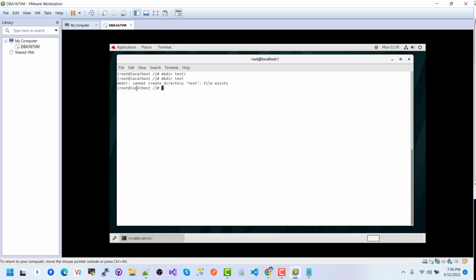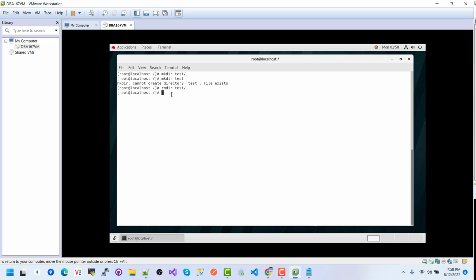Here we can see rmdir test, and the directory is removed successfully. But if we have a recursive directory, we need to create a recursive directory.